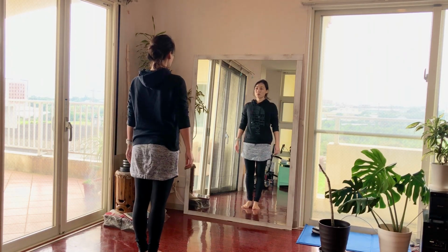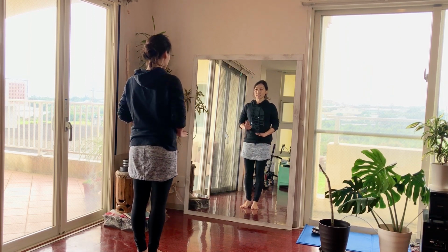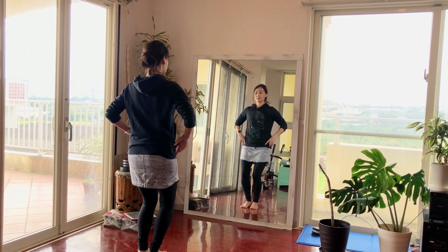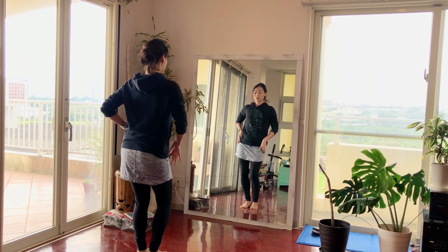So now I want to explain about the first step, Lewa. Lewa is the step that goes side to side, it's two steps. And as you do a ha'a, same thing. And then you prepare your hips to the right first, because you're going to do the right step first.